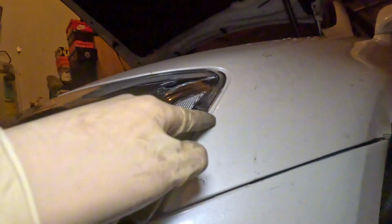Fitment, I expected it to be better, bro. Wait, let me see. Little gap. Little gap. And that's not even me, because it was a line.